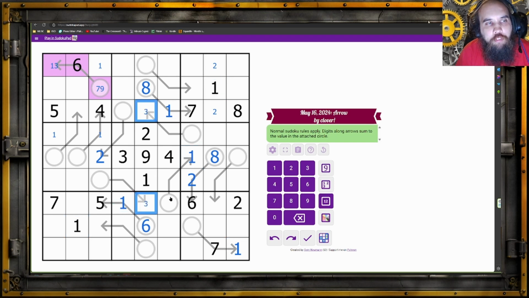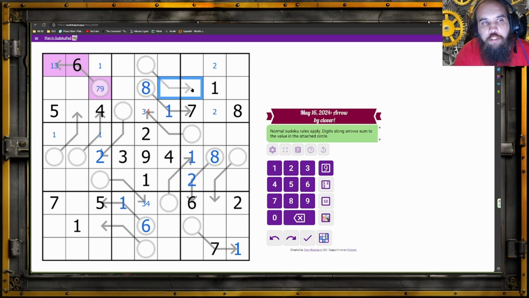Can I do the same thing with 4? 4 also requires a 1. Because both of those guys see 2 digits in a row, you can't use a 1. The only way to make 4, well, there's two ways to make 4. It's 2 and 2 and 3 and 1. If I can't do 3 and 1, it would have to be a 2 and 2, and if both these cells see each other, it cannot be it. You can see that this has already been resolved, this 3-4 pair. This is the 3, this is the 4 because of this 4 over here.